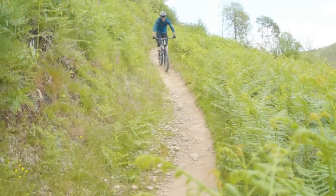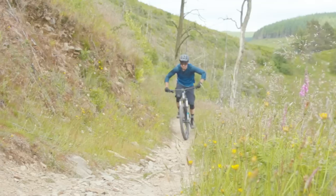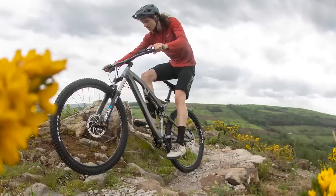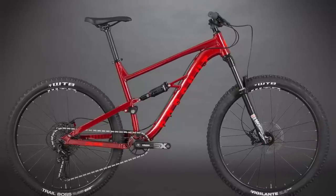Ultimately, this is why we'd choose the full sus from this pair every time. Messing about in corners, rattling over bumps and flashing through berms is what mountain biking is all about. The MTR 8.6's rear suspension and slacker geometry allow you to get stuck in and play on proper tracks with more confidence and security than the sharper feeling, more jangly ride of the MHT 8.9. Yes, the full sus is £100 more than its better dressed sibling and isn't perfect, but then no bike for this cash is ever going to be. Looking around at Boardman's budget full sus competition, it's genuinely hard to find a contender that comes close to offering such trail-taming geometry for this much money, especially now that Calibre's award-winning Bossnut appears to no longer be available.